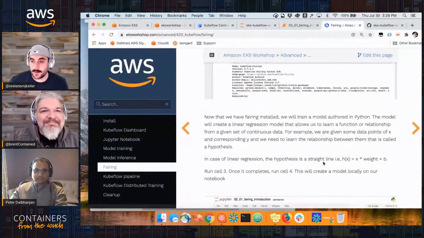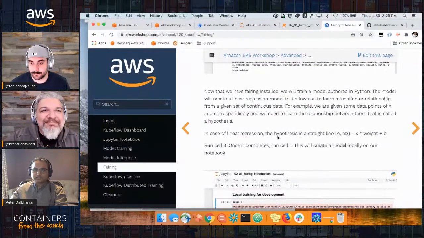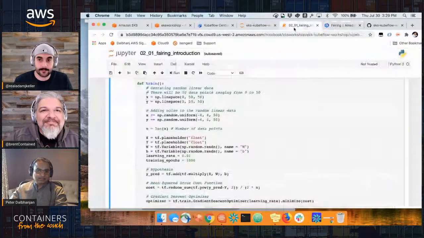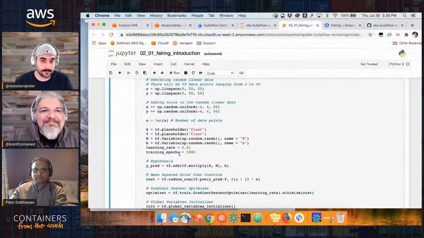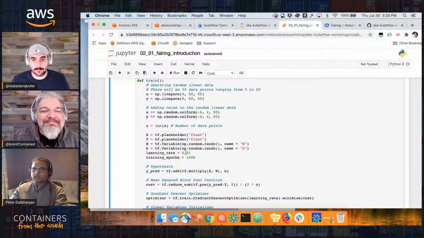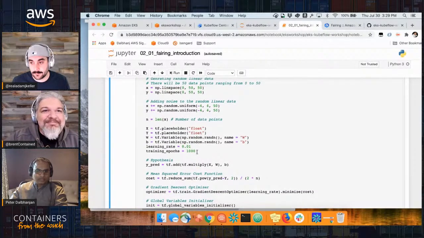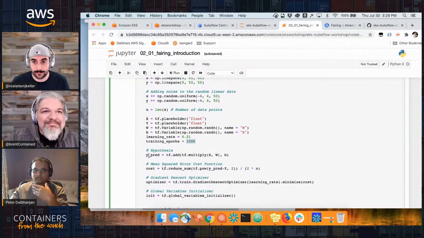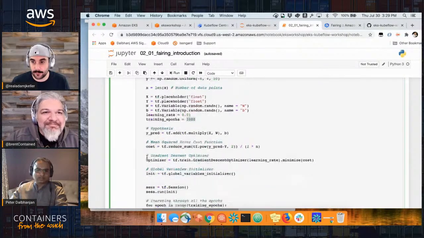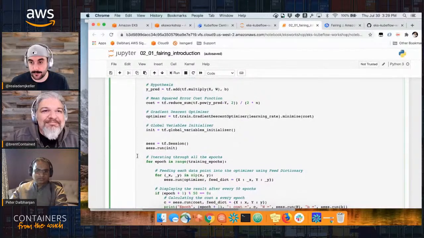Yeah, so there's some good explanation here. So it's a linear regression model. We create a model based on that. If you're a person who understands linear regression, this should be easy for you. For me, what I look for is the number of epochs that it's going to run in order to create these models, so that I know that once I click enter, it's going to run those.